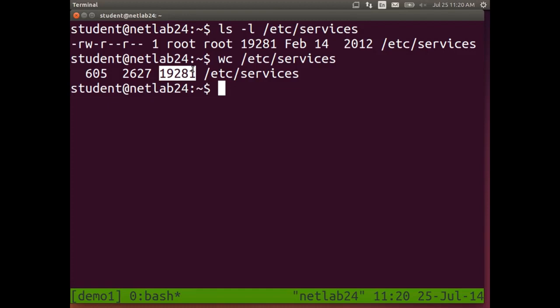If you look in that text file, you'll see 600 lines, 2,600 words, and 19,000 characters. Of course, one character is 1 byte when you store that text file, so the size is 19,281 bytes. wc, word count, is useful to get information about a text file.